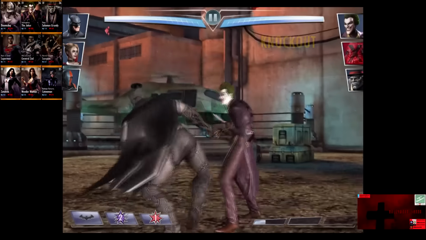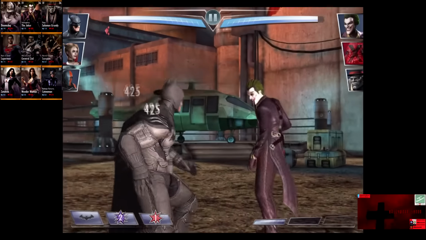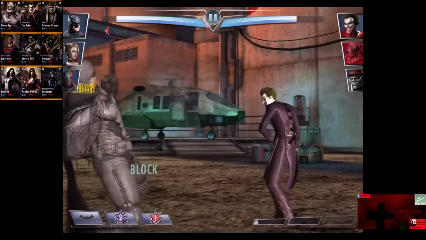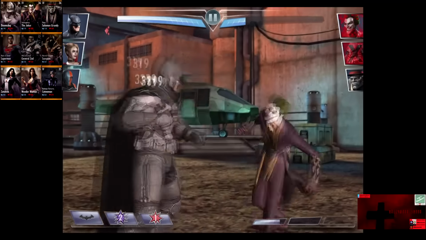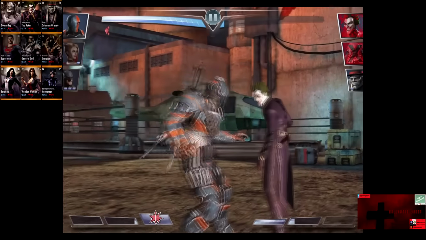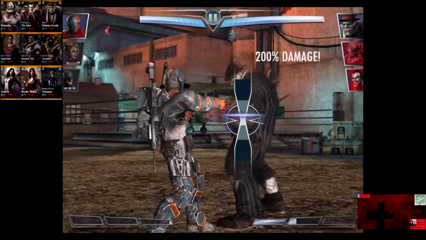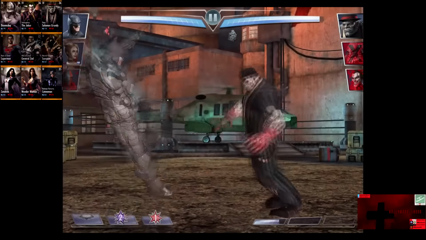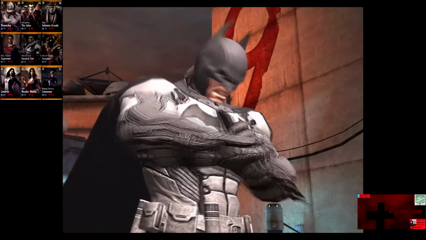3 bars. Joker comes in next. They're really not doing any damage to Arkham Origins Batman. Bang blocked for 5848. And for shits and giggles, we're going to go off nothing as we take a bang. We're going to go off a point blank, and Boss Solomon Grundy comes in. But that was unblockable. Cleaver spin for 5,000. We're going to go off the Dark Knight, and Boss Solomon Grundy is eliminated.